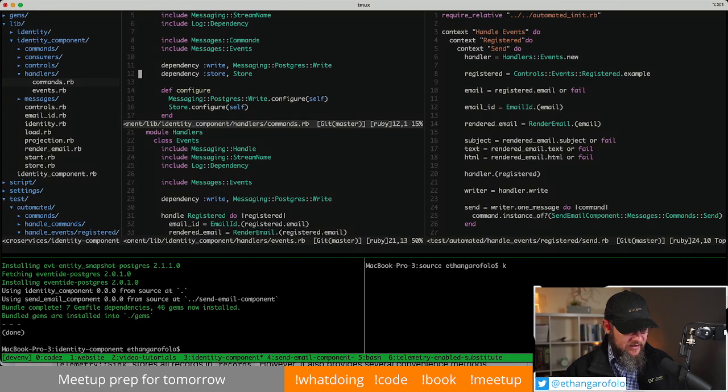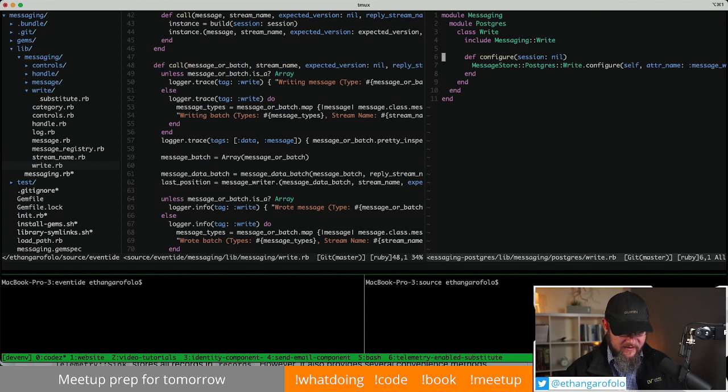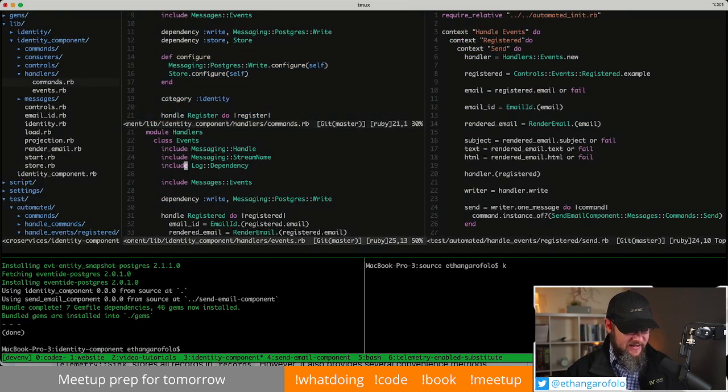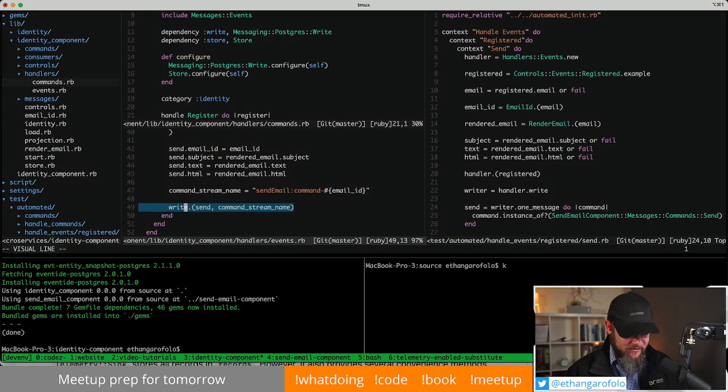What am I trying to say? Right. So when we configure messaging Postgres, that's what we end up calling, this eventually gets hit, and then we configure the message writer onto ourselves, meaning the message store Postgres write gets configured onto our messaging Postgres write instance. And then when we actually call write in our handler or wherever we do it with a fully configured one, it is going back there.